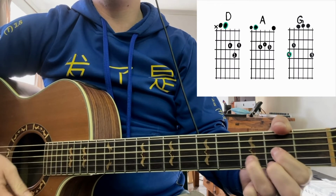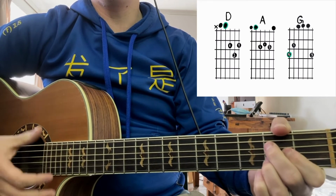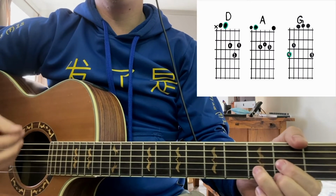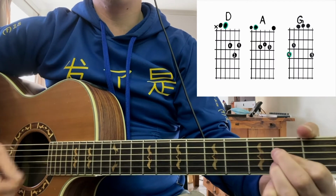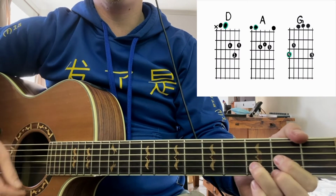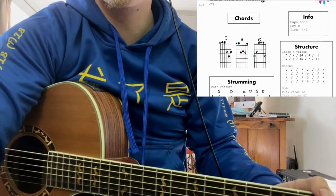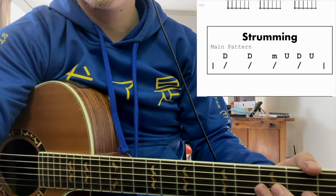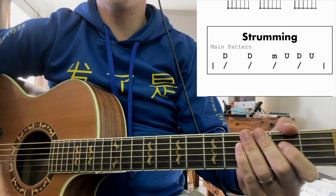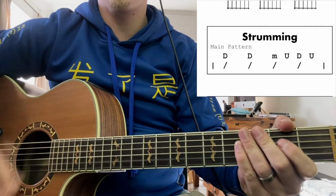Down, down, up, down, up, down, down, down. So let me just teach you the main riff quickly. Down, down, miss, up, down, up, down, down. Let's take a closer look at that strumming pattern. Down, down, miss, up, down, down, miss, up, down, down, miss, up, down, down, miss, up, down, up.